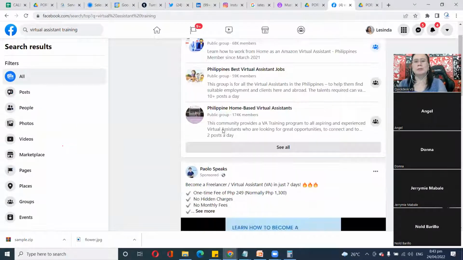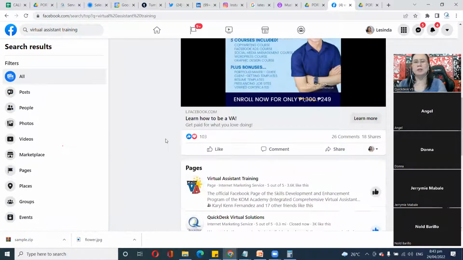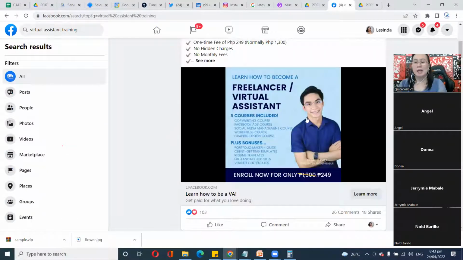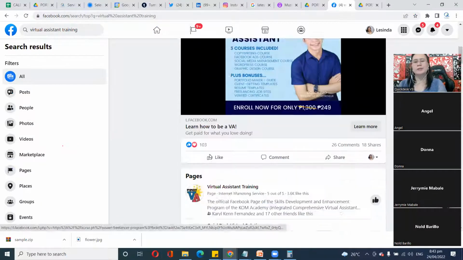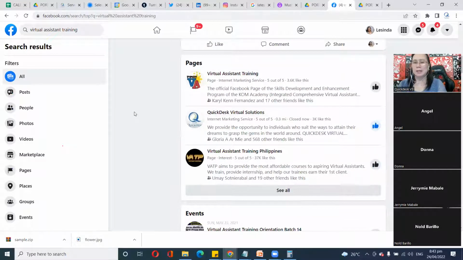Yan. So, enter ka lang, then you can find some training centers. So, dito may mga per course lang, like this one, per course. Pwede ring package like us in Quickdesk. Sa amin, kadalasan in-offer namin yung package talaga na course.